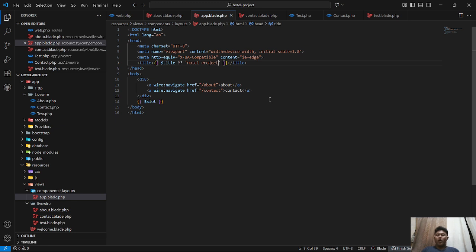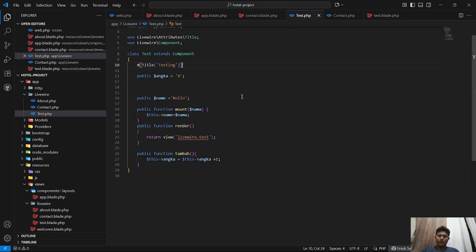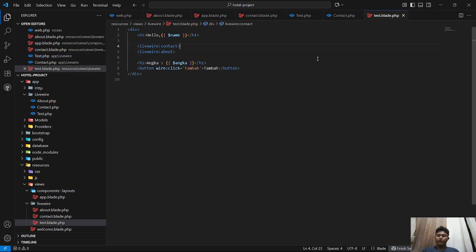For example, I want to take the content component and use it in the text component. You only need to add the syntax. Okay, you go to the view of test.php and so on.